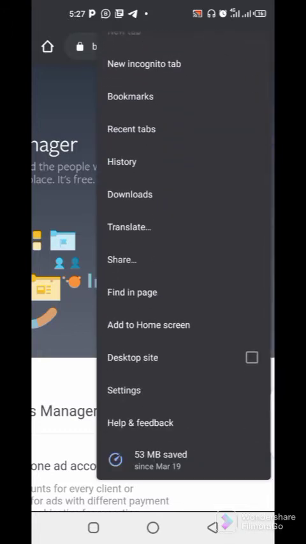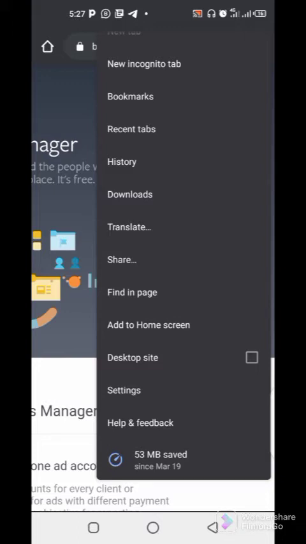A menu will appear. Now there are a lot of icons on the menu, but if you come down towards the end, you see an icon written desktop site. My pen is not actually here, so I can't mark it, but if you're paying close attention, you see what I mean.